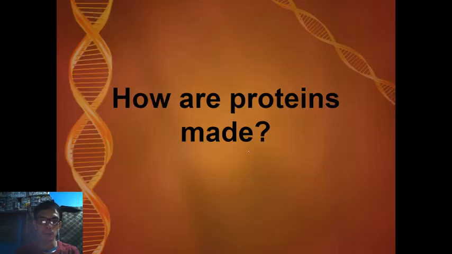Next up, how are proteins made? The blueprint of our proteins, or the blueprint of our body, is in the DNA. As we discussed last time, DNA functions as the blueprint of life. The pattern of how proteins are created is within the DNA. So how can this pattern be decoded in order to make these particular proteins?